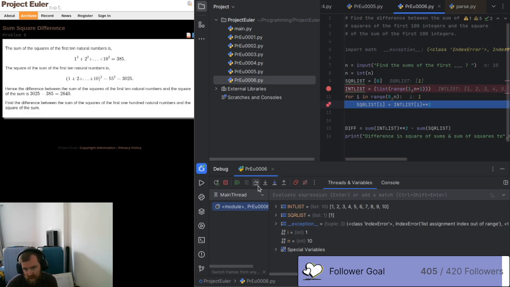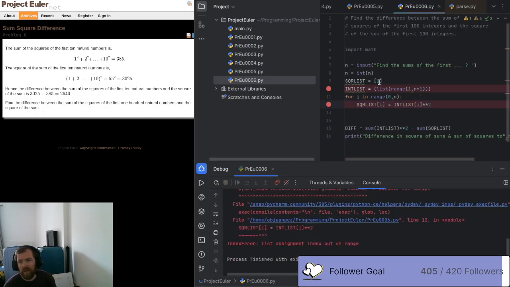I is 1. Has a problem with trying to square. Oh, and then it's assigning it to nothing. Okay, hang on.